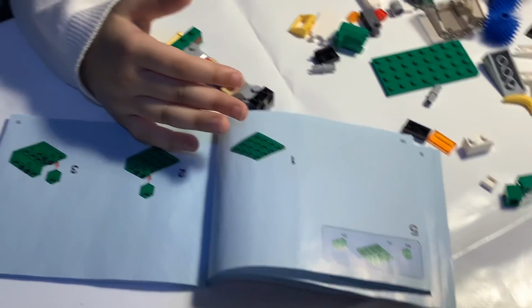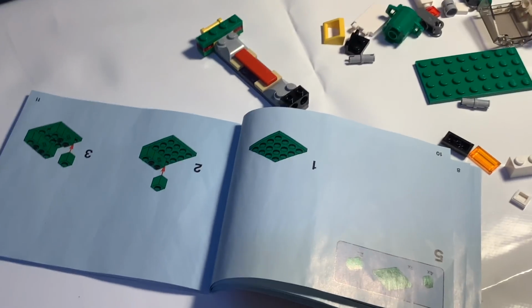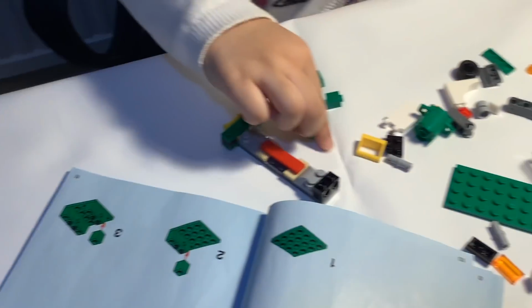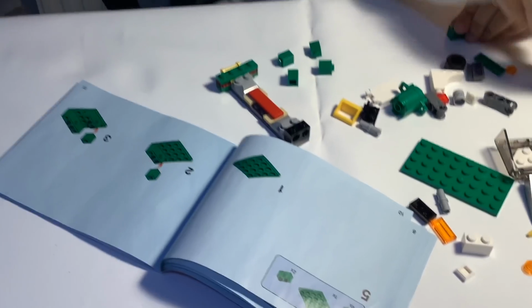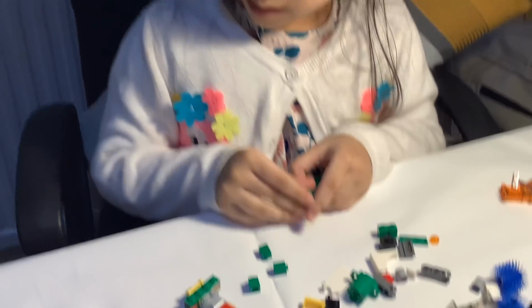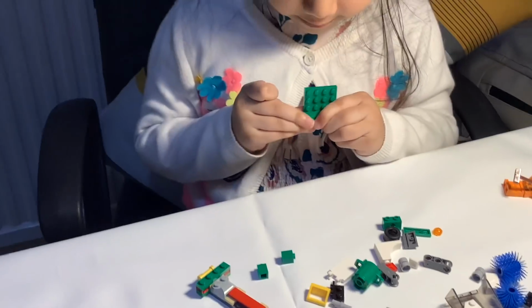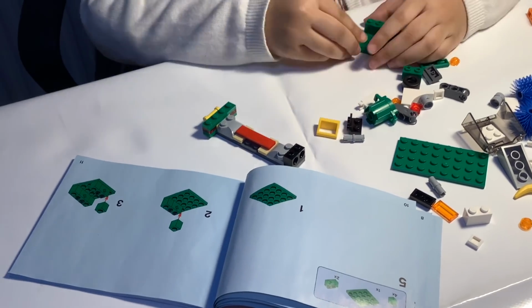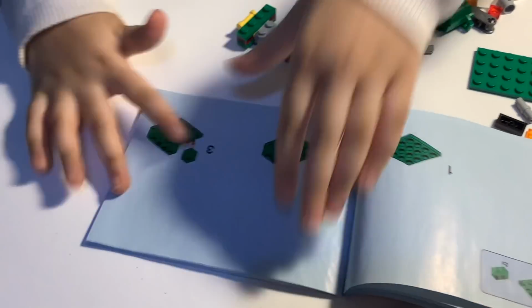Then next we need 4 of these single bricks. I don't got 4 yet. The other one is doomed. No, it is not doomed. There it is. And I need 2 of these pieces. And I need 1 disc plate. So I have this here and this piece here and that piece there. And squish them here. Then we put another row in front of it. 2 here and 1 there. Okay. And then let's see the next.